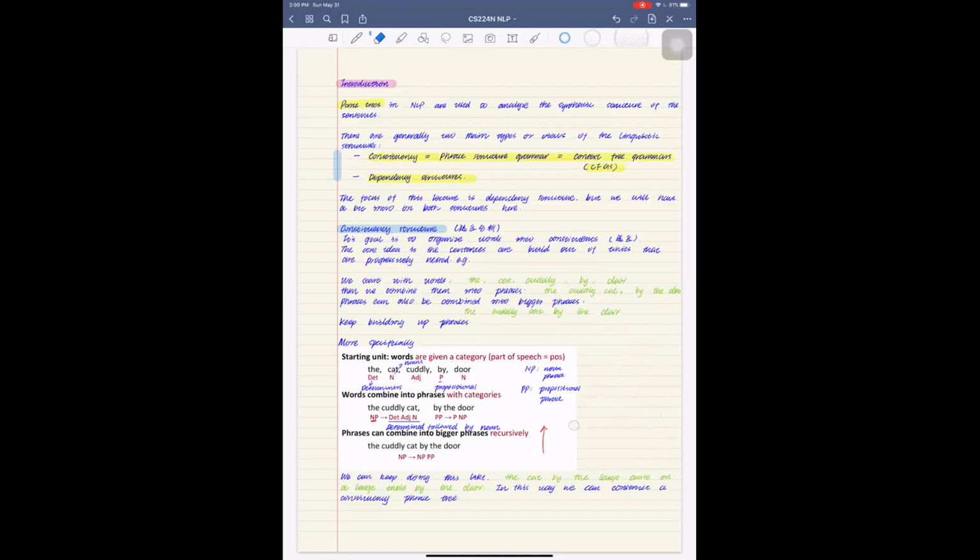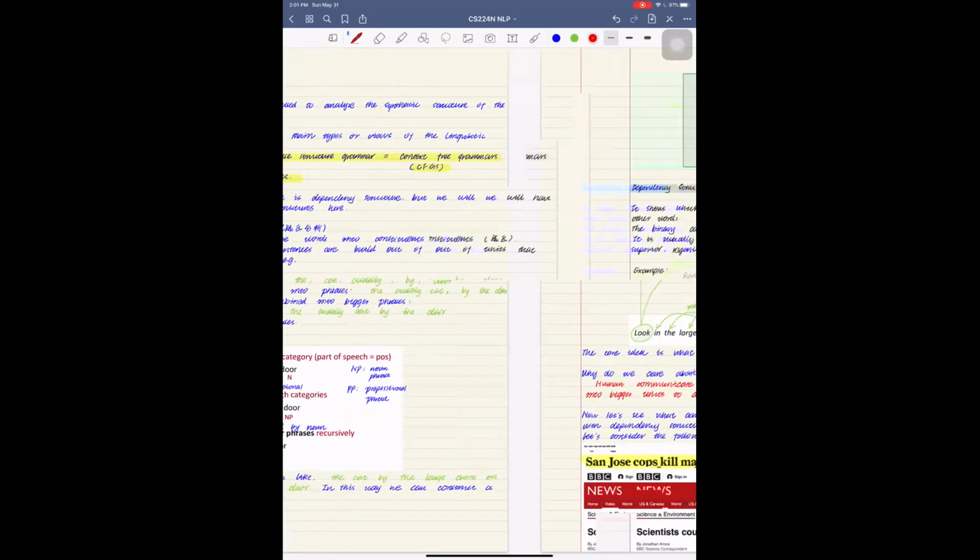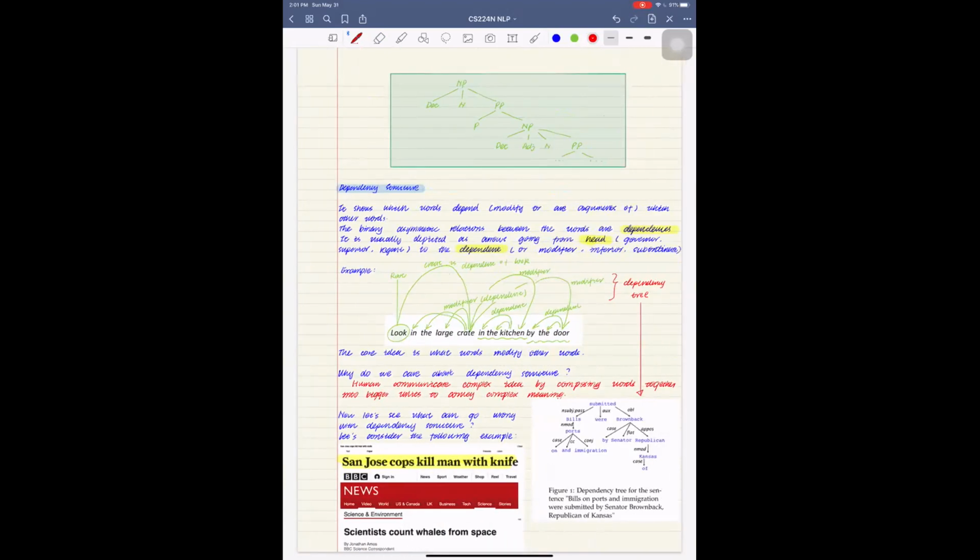We give each word a role to play, its part-of-speech tag. Then we decompose a bigger phrase into smaller phrases and into words so that we can create a parse tree here. So basically, that's how everything works. That's basically the same graph I drew previously. All right, so that's just one of the structures.